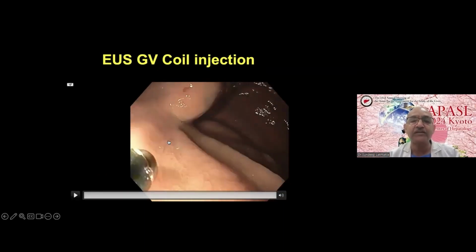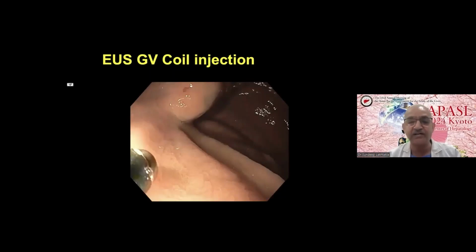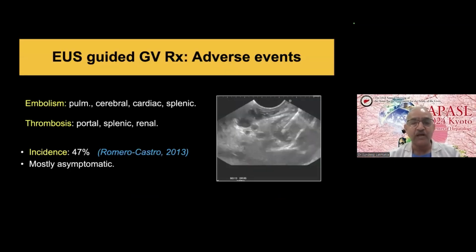This is a ball tip catheter to palpate the varix, and it's hard and firm and no blood in the lumen. So that can be a very gratifying experience. However, there are some adverse events reported with EUS guided interventions, predominantly only if glue is used.